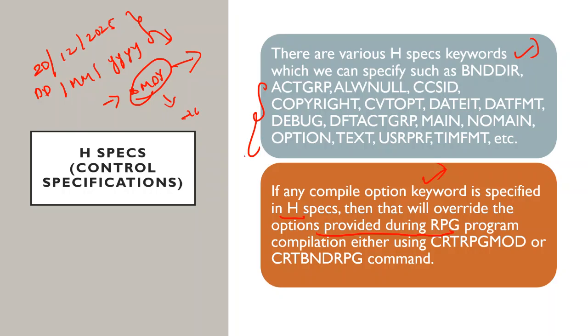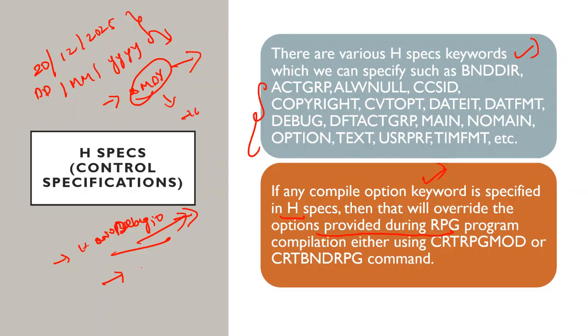And there is a very famous option called *NODEBUGIO. In the H specification, we mention *NODEBUGIO. What is the use of this? You can understand it when you learn the debugging concept. When you do debugging, whenever a file operation comes, the cursor goes to the file position, which takes some time. To avoid that, we use *NODEBUGIO in the H specification.